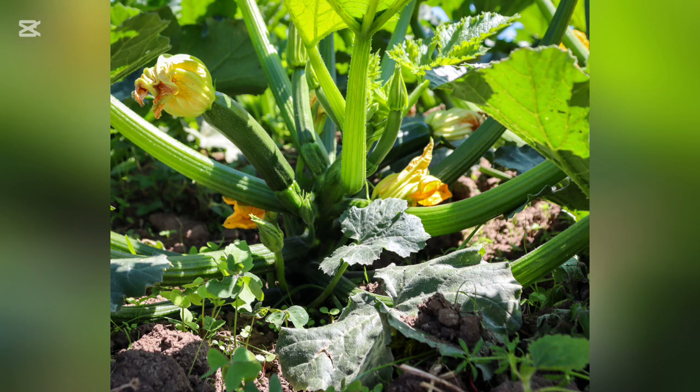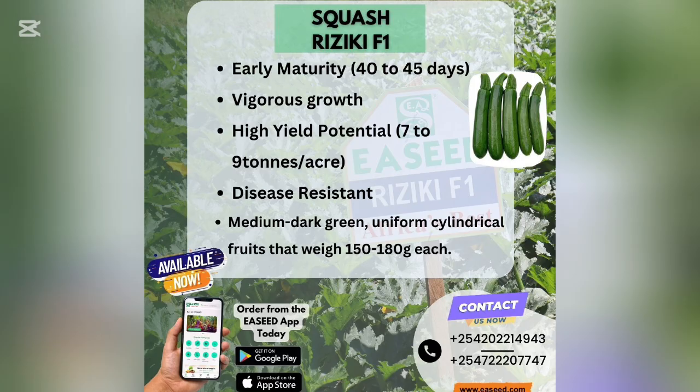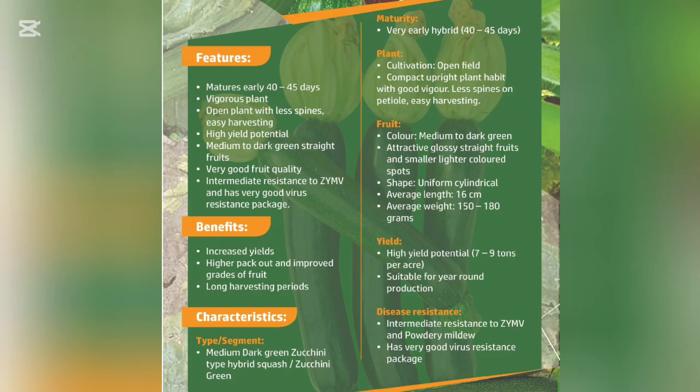Gotcha. And the info says this one is easy to grow and maybe even year-round production. That sounds ambitious for zucchini. It does, yeah. Suggests it's pretty adaptable. And another big point is its maturity. It's apparently very early. How early are we talking? Like 40 to 45 days from planting to first harvest. Wow, okay. That is fast. Less than 2 months. Right. That's potentially a whole extra harvest cycle in some climates. Could be a big deal for growers needing quick returns.